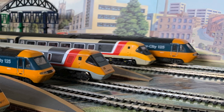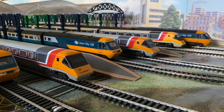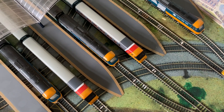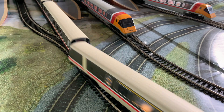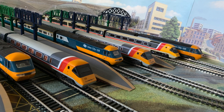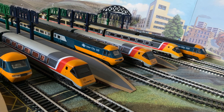Two great sets which basically cost just over £60 each — that's amazing, that's a brilliant bargain. I'm loving the fact that I have three APTs at the moment. I've gone from zero APTs to three APTs. Bargain APTs are out there — if you can find them, have a look around. If you can't afford one of the newer sets — and trust me, I know how expensive they are; affording that 14-car set has really been a labour of love — I still think these stand up for a 40-year-old model. I still think they stand up.